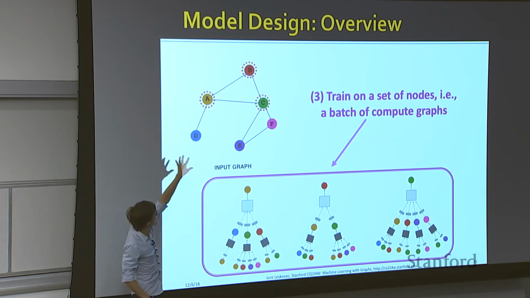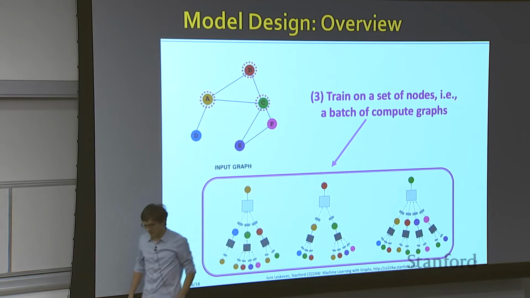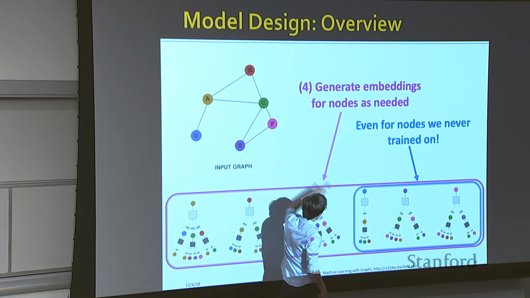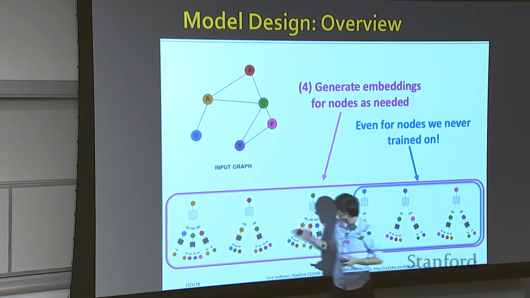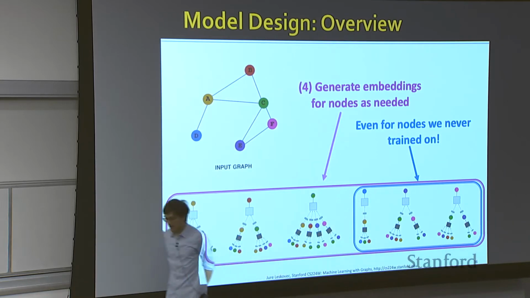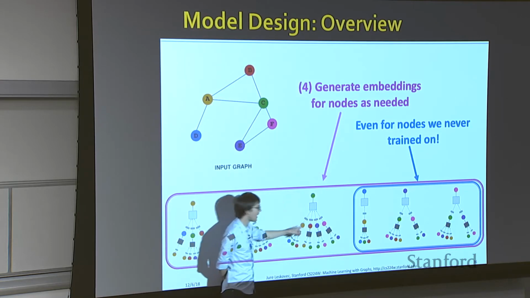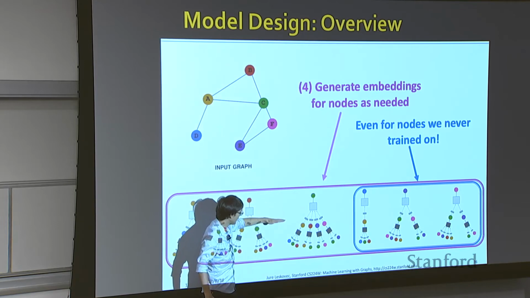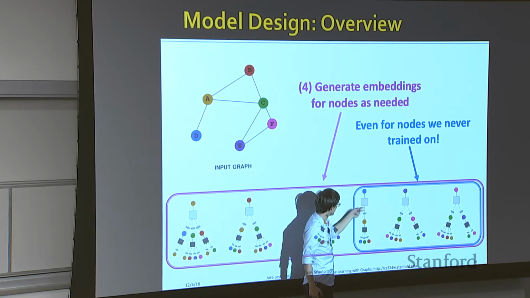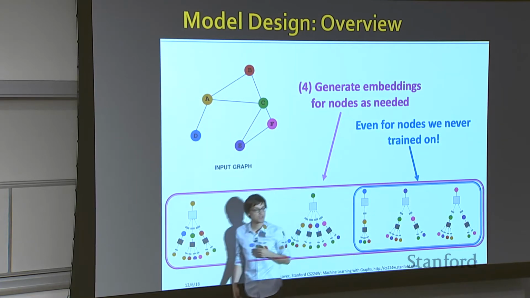What do I mean by this? For example, we take 3 nodes. For the 3 nodes, we create the computation graph, and this could be our training set. Maybe later on, some new nodes arrive. Maybe these are the nodes D, E, and F. We can still learn the model on these subgraphs and then apply it to those subgraphs. The reason we are able to do this is because we are assuming parameter sharing. We are assuming that these processing boxes are the same everywhere, right? That W and B are shared across all these different architectures. So when a new architecture comes, I can borrow W and B from these graphs, transfer them here, do the forward pass, and I have a prediction, right?